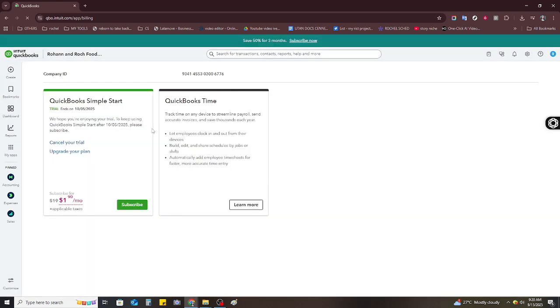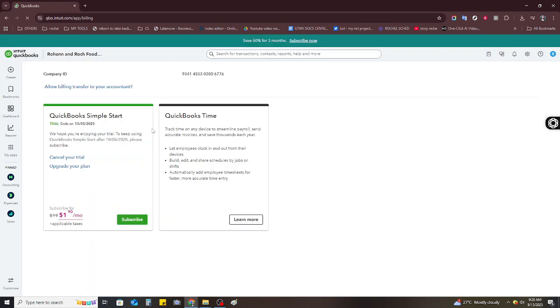Finally, we put the finishing touches on this process by saving your work. You can wrap things up by clicking Save and Close if you're done for now, or choose Save and New if you have more transactions to record. This action solidifies your entry and ensures everything you've inputted is safely stored in QuickBooks.